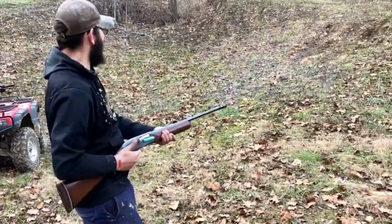What we're going to do is start with a cylinder bore choke, modified, full choke, and then I have an extra full choke in the H&R right here.